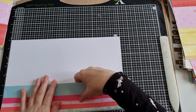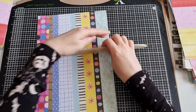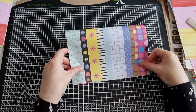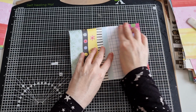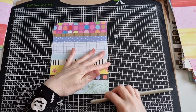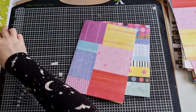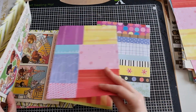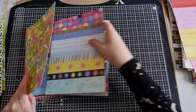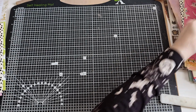Fold up, press down, burnish the edges, then fold it. I'm folding it this way so that I can see the edges. That's good, good, good. And again, it can be trimmed. So we're going to have those in the two that have none of the book pages in. So these two, perfect.